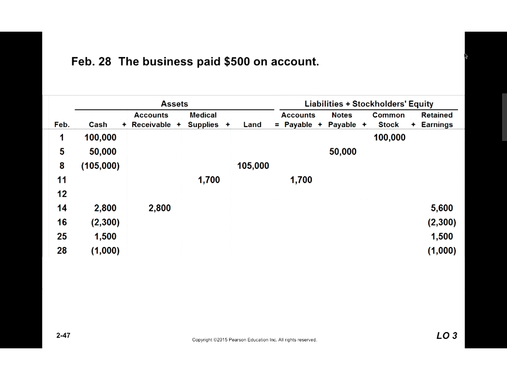And then what are we doing? On accounts. Those words on account mean that it has to be accounts receivable or accounts payable. And how you decide is you say, are patients involved, are customers involved? In this case, no. The business is paying $500 on account. That means it's paying off some of what it owes for accounts payable, actually. So it's paying on account. It's paying down what it owes. So what we're going to see here is we're going to see $500 reduction in cash and also $500 reduction in the liability because the business is paying down what it owes. It's not paying off entirely what it owes, but it's making a payment on what it owes.